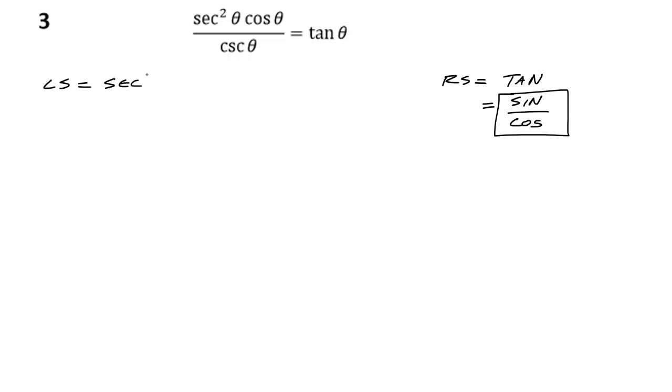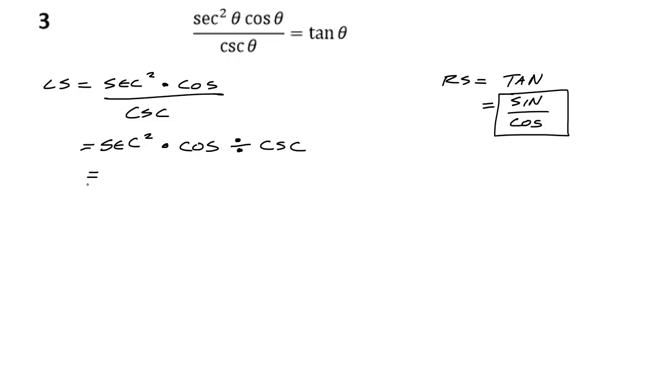On this side, we got secant squared times cos theta divided by cosecant theta. Now, what I like to do is, when I have a fraction and I'm proving identities, I prefer, and I think a lot of you would prefer, to write it in what we call inline. Make it an inline statement, which means instead of writing it as a fraction with this fraction bar here, that's called an obelisk? No, a solidus. We're going to write it with a solidus, which is this symbol here. I'm getting my symbols mixed up. So I'm going to write it like that instead. Now it's all in one line. Maybe it makes a little more sense. All right, so let's see if we can make some sense of this.